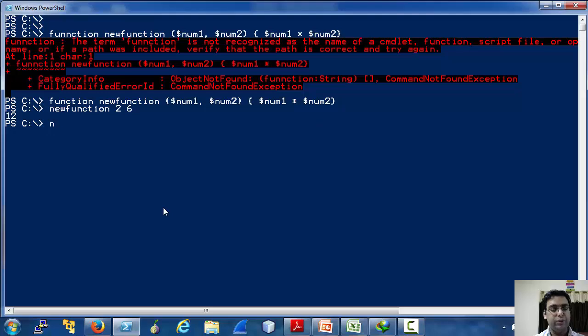Here, a positional parameter means, let's define a new function called pos_func, and let's make it accept two parameters. And let's print the value of param1 here.